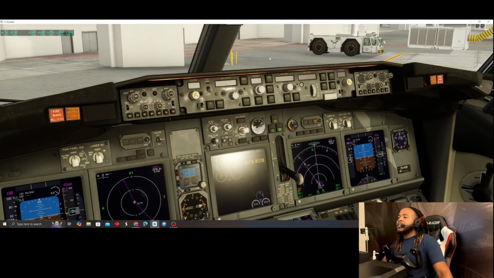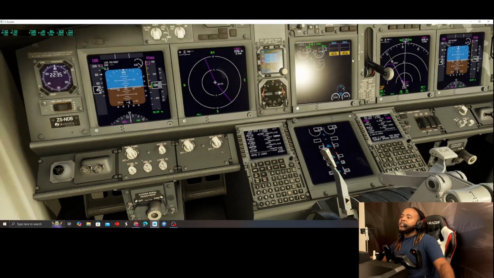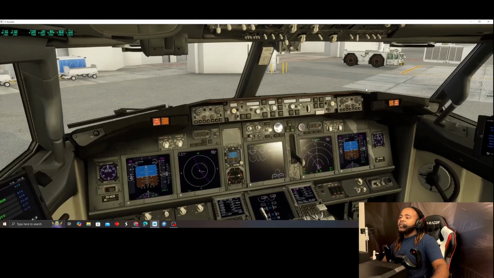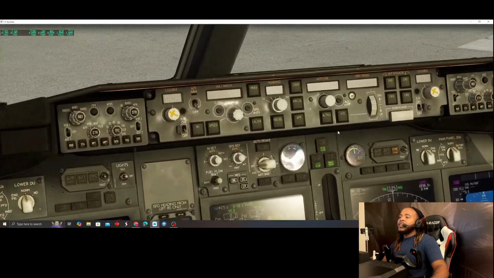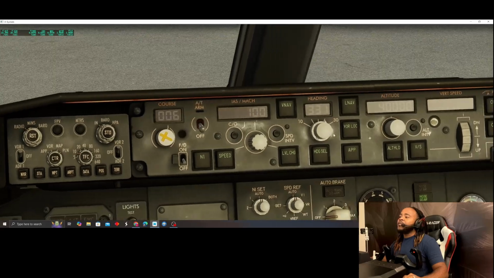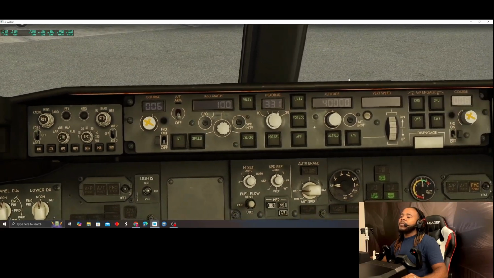In the meantime, let's set our MCP up. So let's bring up the MCP and set it up. Oh, we can't really see that good. Maybe if I change the view, we'll be able to see. Okay, there we go. So let's set this up.